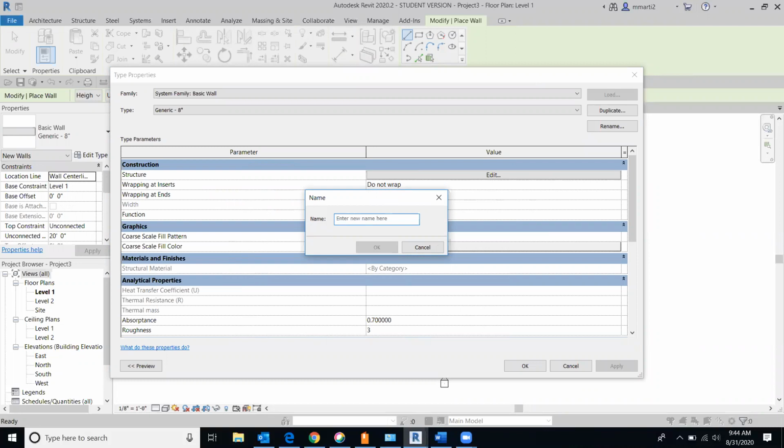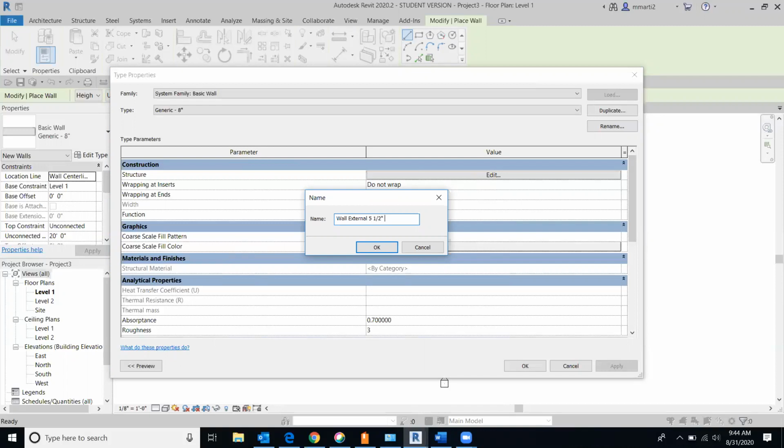Actually, you'll find out that it's good to keep a way to name things and keep things together, because sometimes it's hard to find stuff. So a good housekeeping rule is to name things consistently. So since this is a wall, I'm going to start with wall, external, 5.5 inches.